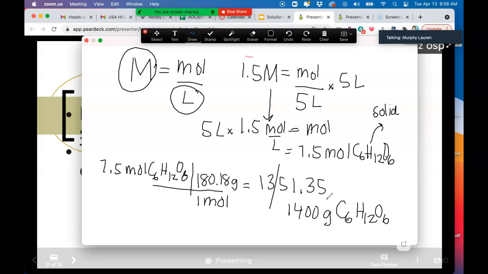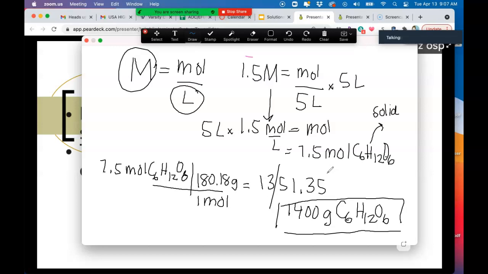I know with sig figs this is the number, but I'm going to be honest with you. In a real life lab setting, you would use the exact number, because if you add 49 extra grams, you're not going to have the right concentration. But in terms of sig figs, it's 1400. So now that I know how much of my glucose I need to measure out, I'm going to start my 4-step process. 4 steps.